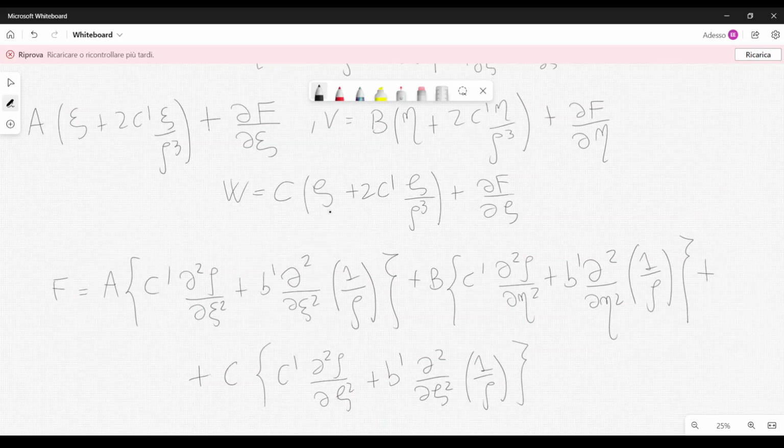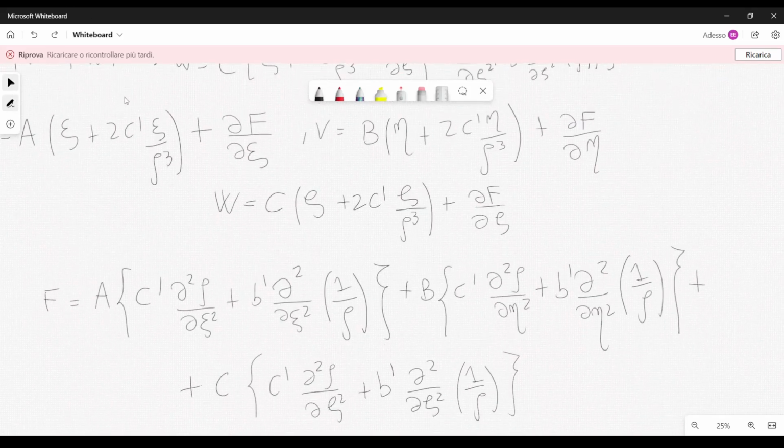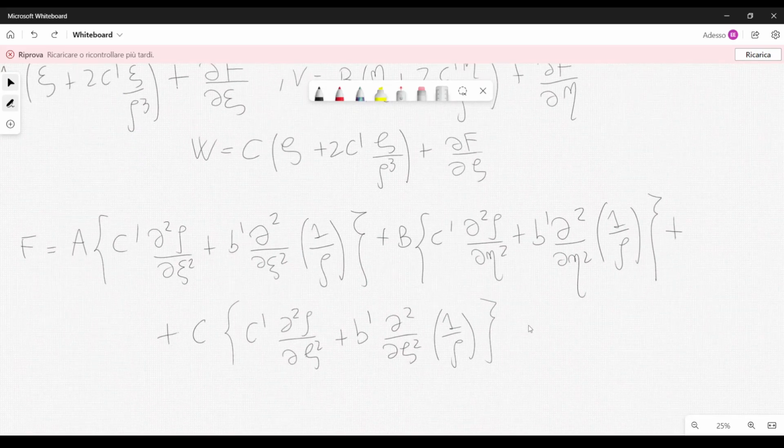You can see that we have to calculate a bunch of derivatives because we have the derivatives that appear inside the function f, and also we have derivatives of f. So we have several derivatives to calculate in order to find the final expression for the velocities, the components of the velocities. So this is what we are going to do next time. And then after we calculate the velocities, we can also calculate the pressure. And from the pressure, we can also find an expression for work. But first things first, we will start doing that next time.